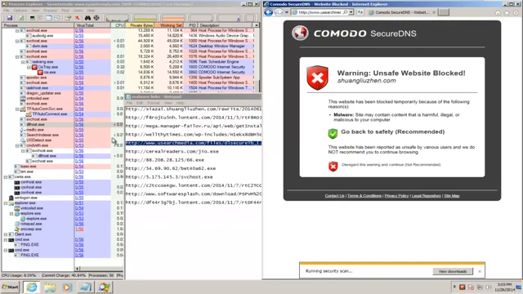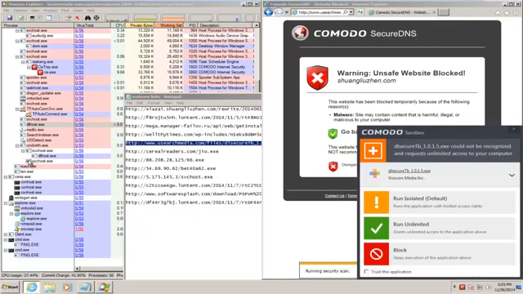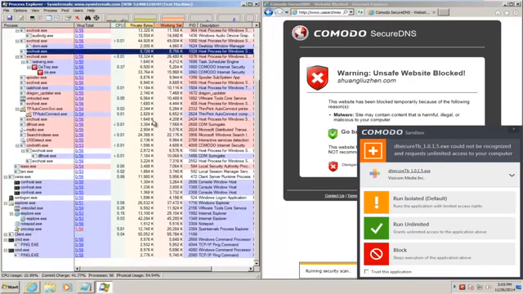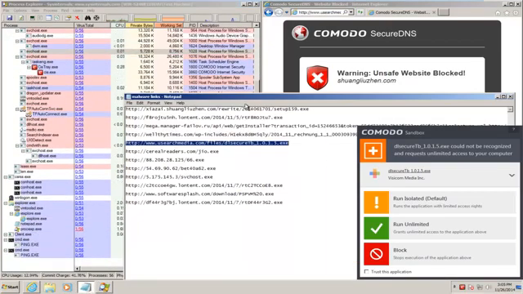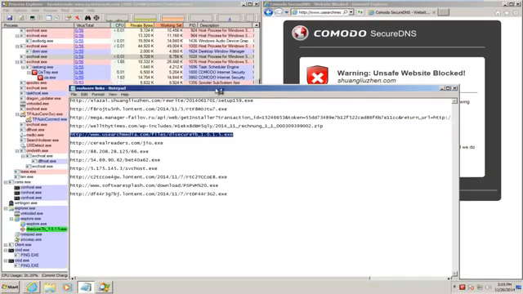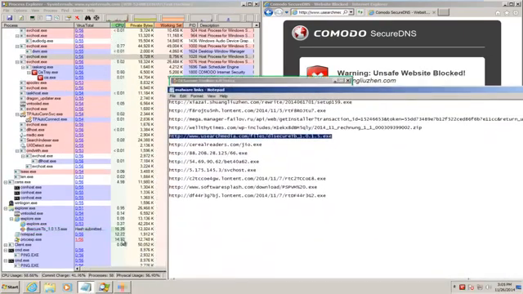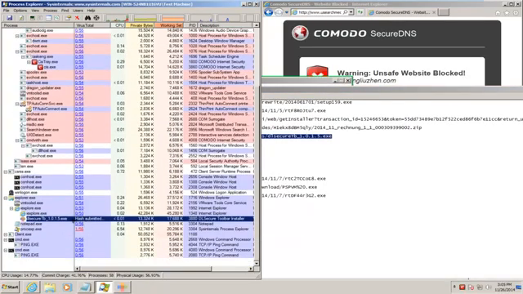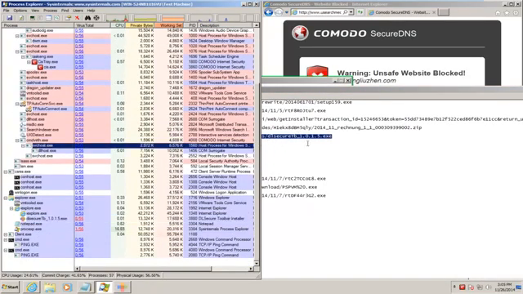And we can notice we are not running those processes in memory. I don't see any of them that have been run isolated by Comodo. Let's run this one isolated. You see that one right there in memory.